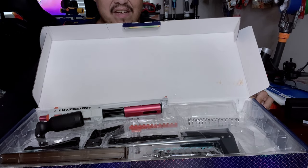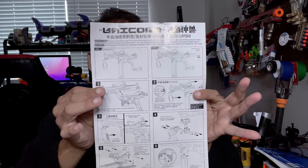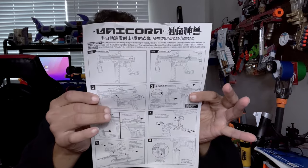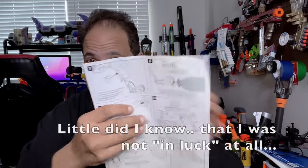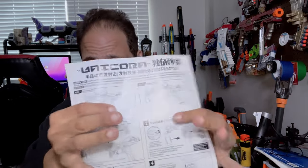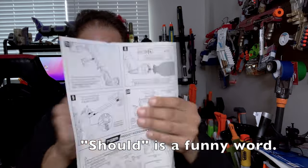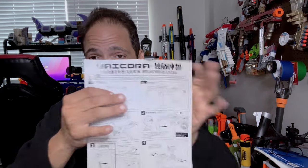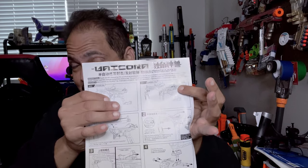Let's go ahead and actually try to put this thing together, shall we? We are going to have to read the instructions on putting this together. It looks like the instructions are in a blend of English and Chinese. So I'm in luck, and we have pictures. It shows you what the actual blaster looks like. It says standard 1 and then standard 2 setup. Let's see which one we're going to use. I think I'm going to do standard 2, which has the gun's butt.